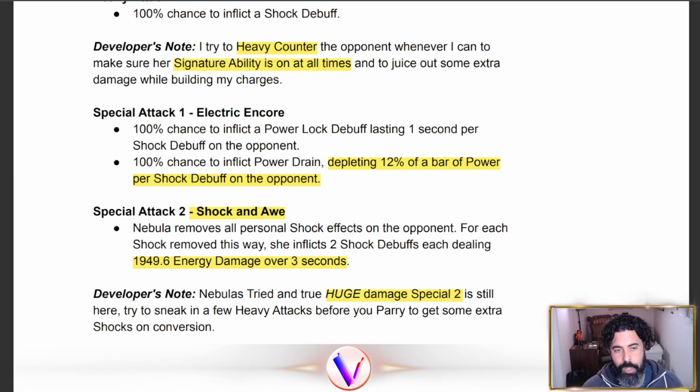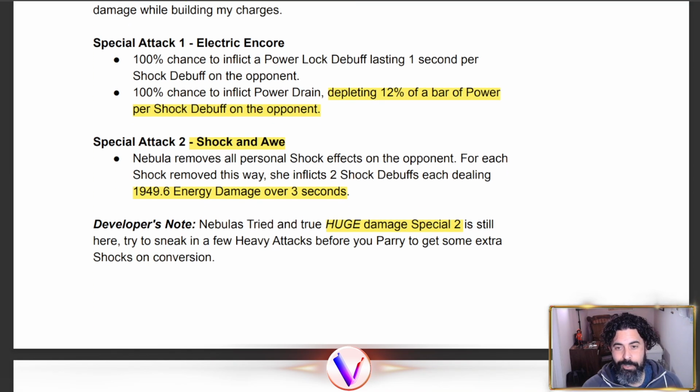The special 2, Shock and Awe, cool name for it. And they make a point to say there's still huge damage off the SP2s. Tried and true. Thank you for not changing something that everyone loved about a champion. Very cool. And then this is where it's pointed out. We said the standard default numbers for the shock damage before, but this is where it's pointed out differently.